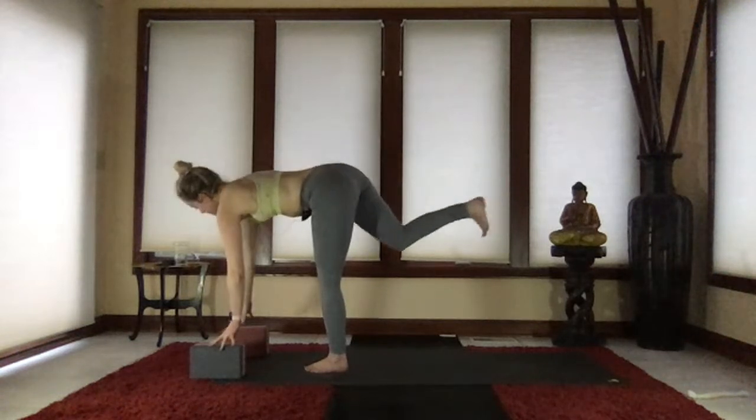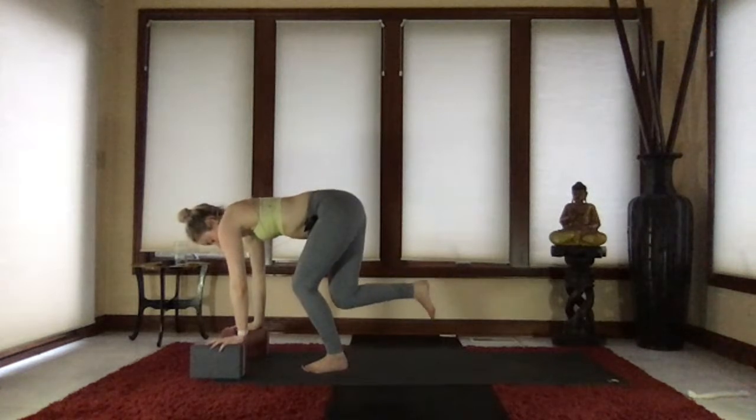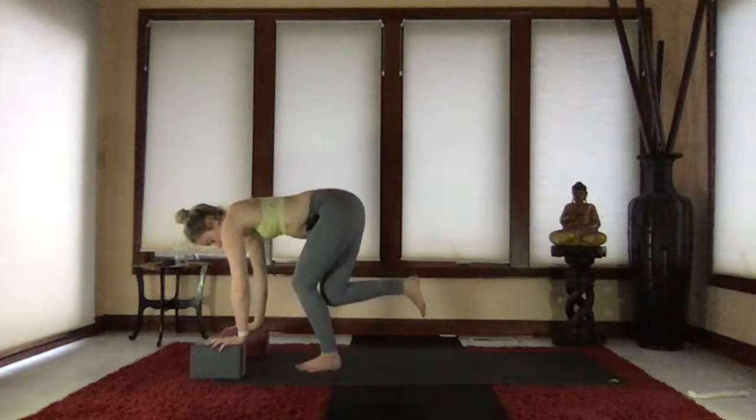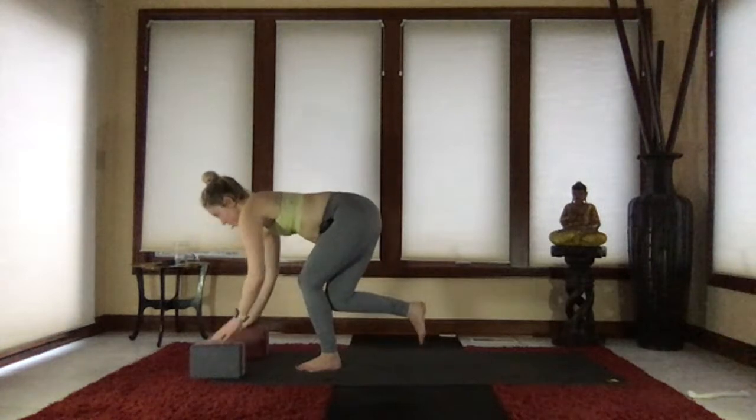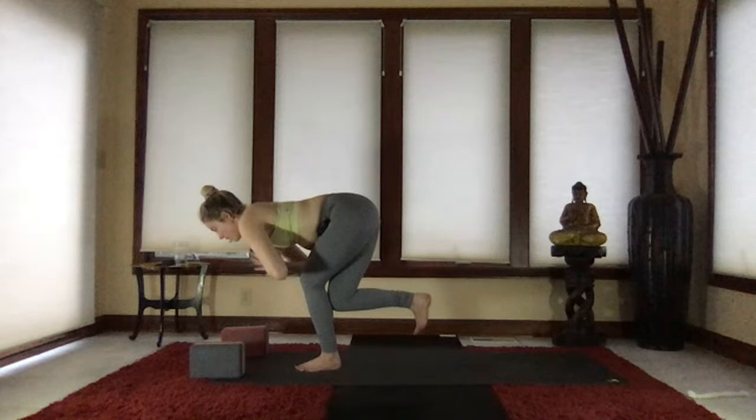Lower your right hand down. Bring your right knee to the back of your left calf. Get grounded. And then bring your hands to heart center. Curtsy bow. Breathe in. Breathe out.